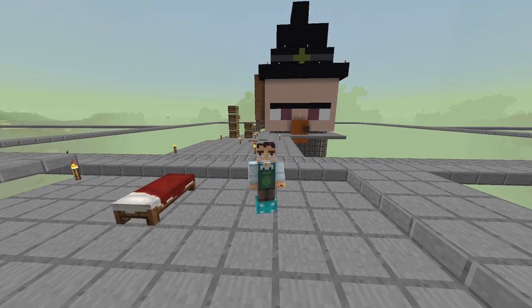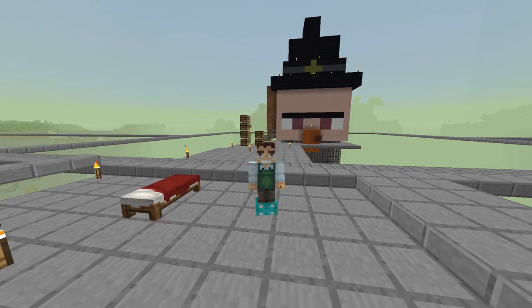We're over here at the Witch Farm perimeter because we're going to be doing the storage building today. It's something that I've been working on for quite some time over in a creative testing world, getting the design set, and we're ready. We've got the materials, so let's get started.